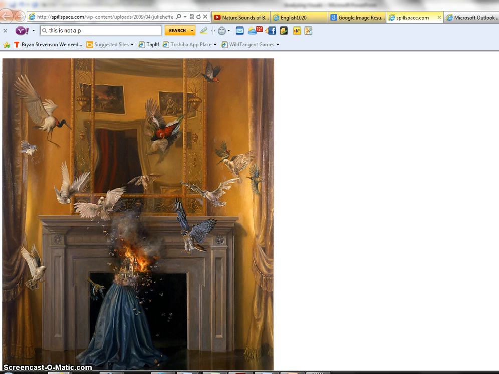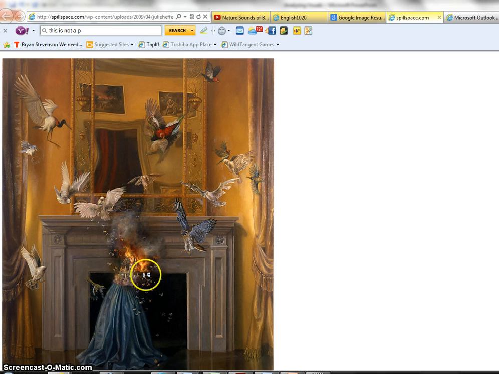So when I look at this painting, the first thing that I notice is the body, or what's left of this body, that is dead center in front of the fireplace. Now there's a couple ways that my eye is drawn there, and it's through the line of the fireplace, in other words, and the mirror as well. Between the fireplace and the mirror, those two things are making me look sort of dead center. The body's in front of that black space in front of the fireplace, and the outer lines of the fireplace are enclosing the body. We also see the fire, but all this is framed by the lines of the mirror and the fireplace.